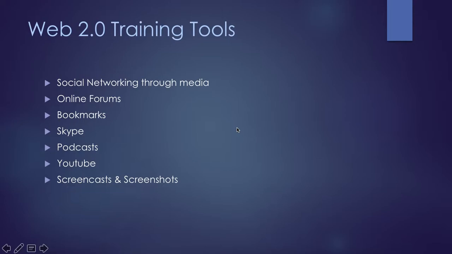For Skype, it's just the basic having a meeting through Skype. You can have a meeting with multiple people and just kind of switch between ideas. You don't have to be in the same room in order to be in a meeting, which is helpful if you're getting training from someone that's not in the country or not in the state, and you can really communicate. You can also have a little chat session right next to it in case you want to jot some things down for a minute or for record keeping. And Skype is just a really good way to communicate without having to be present in front of the person.